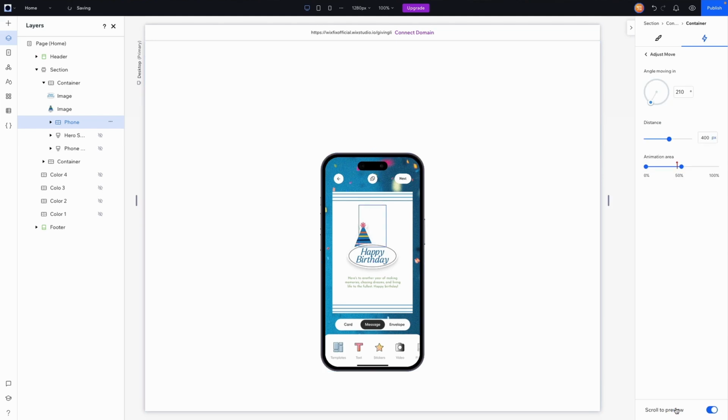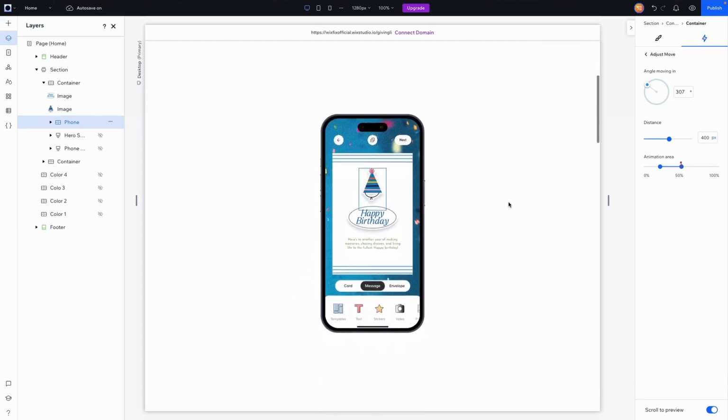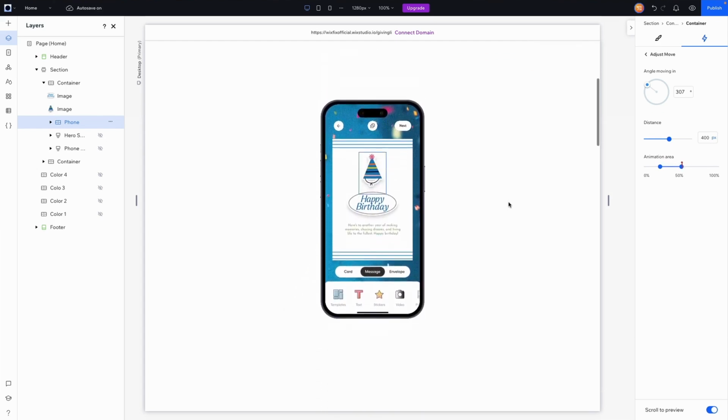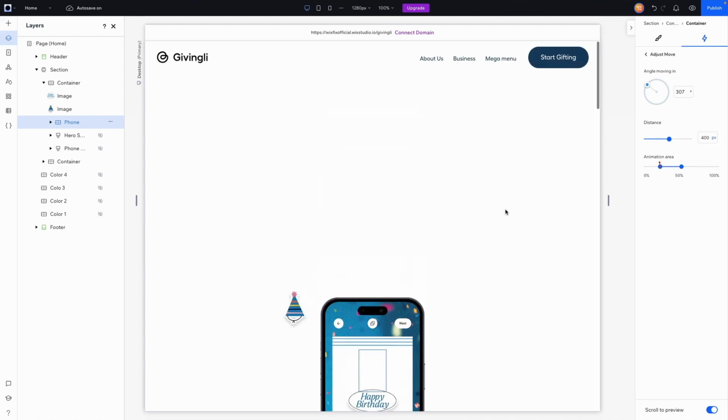So we're going to press adjust animation, and what we're going to want to do is move this to the top left, maybe 307 degrees. Again, this is going to take some trial and error, but what we want to do is have the animation start right as the user starts scrolling, right? So right around 20. And then I believe we want it to end right around 50 where the phone gets stuck, right? But now let's go ahead and mess with how far, because obviously this is pretty small right here.